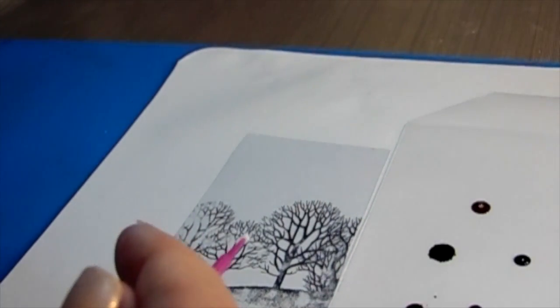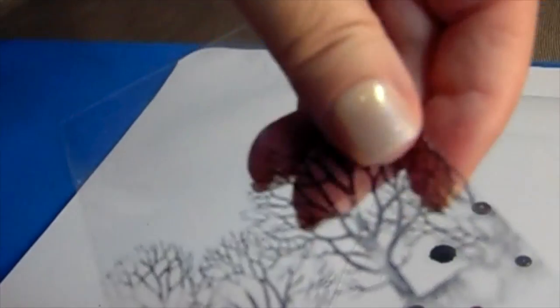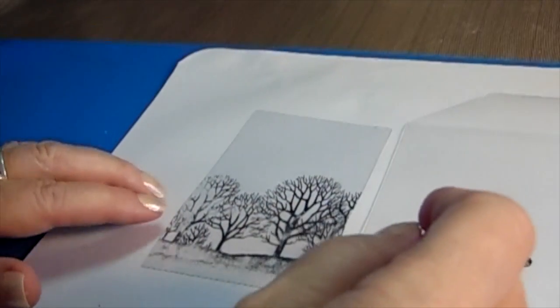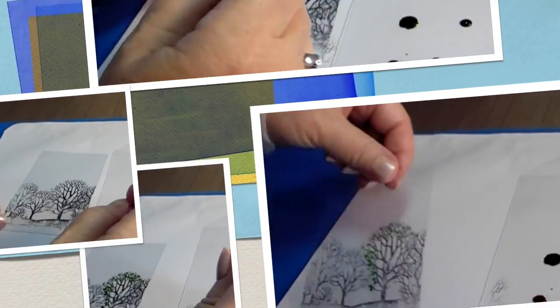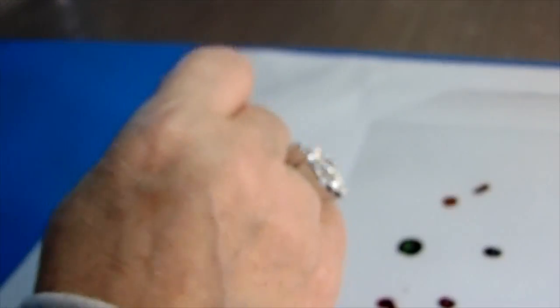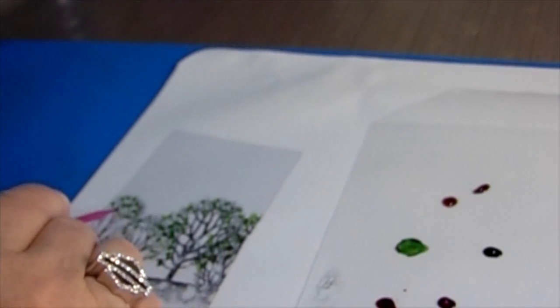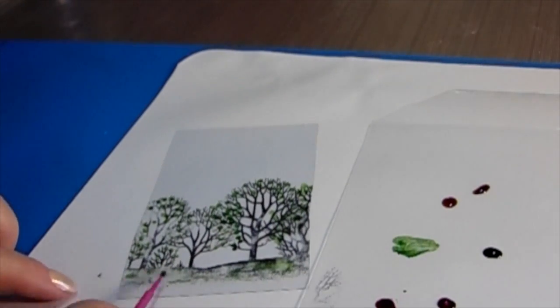And then I take my micro brushes and I use one of them to color. When I color on the acetate, I want to make sure that I use the part of the acetate that I stamp directly on, not the opposite side, which is all smooth if you touch it. You want to use the textured side where you stamped. Whatever colors you want to use for your tree, I picked golds, yellows and greens. If you dab it straight up like this, you get a little dot of a leaf. And if you hold it on the slant, you get more of an elongated leaf with the micro brush. These micro brushes are awesome for doing any kind of coloring on the back of acetate images. And then I just drag it along the bottom, and I work with all those colors.